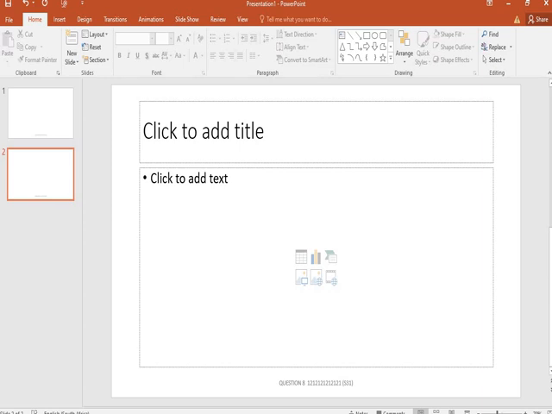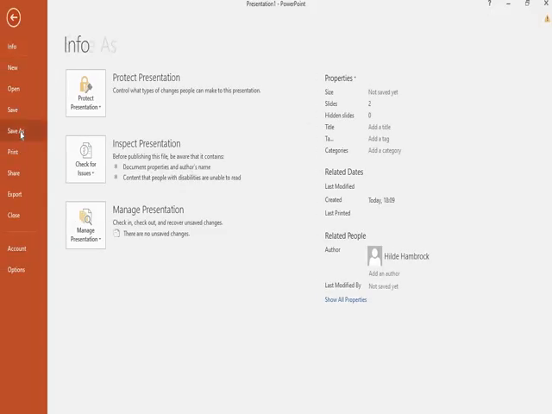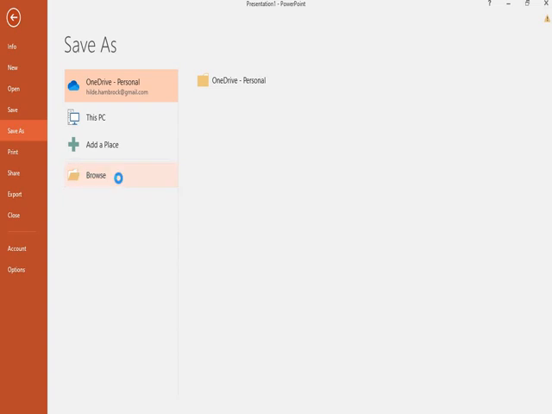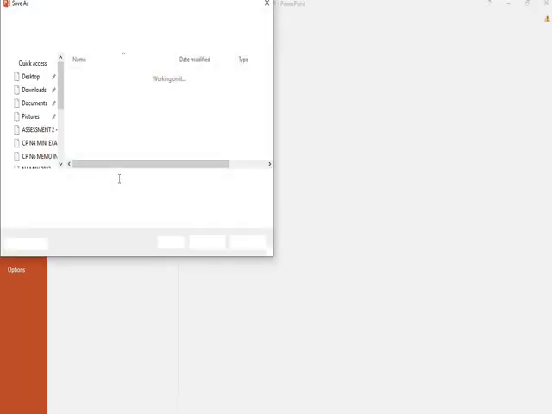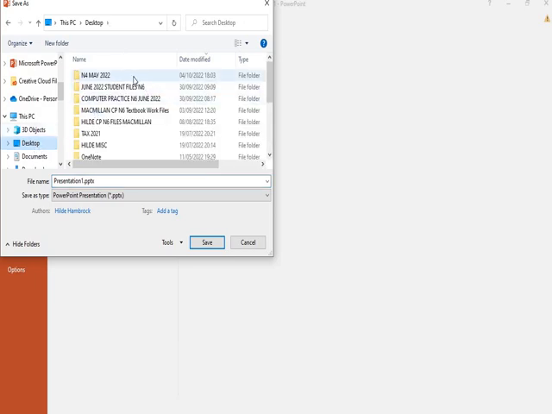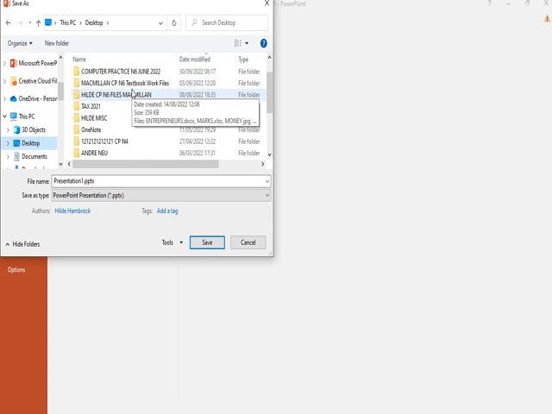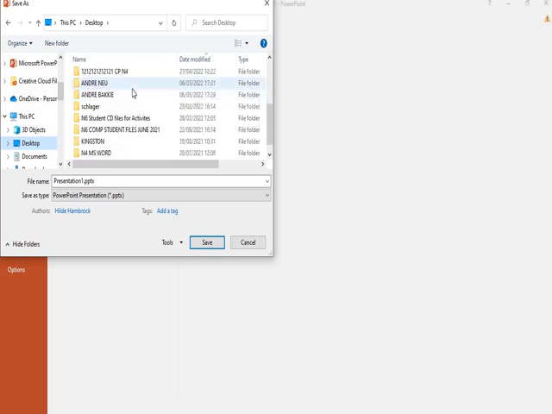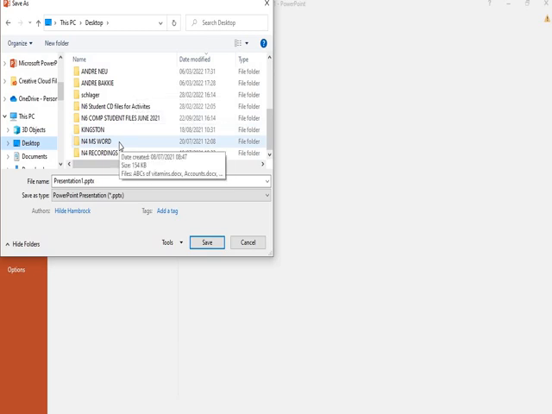Save the presentation as form. So file, save as, and desktop. Where is it now?